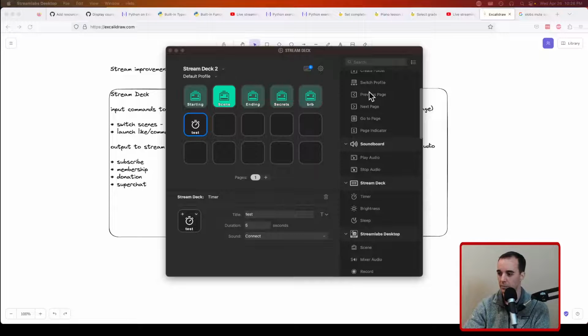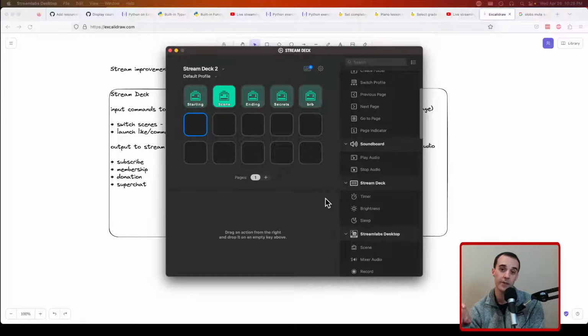If there's a subscription or a membership or something that comes in, I want to be able to display that. But what I really would like to do, that I don't know if this part is possible, is I want it to display on all 15 of these. I want it to take over like a little mini screen and be like, boom, flash in your face. That's where I don't really know.